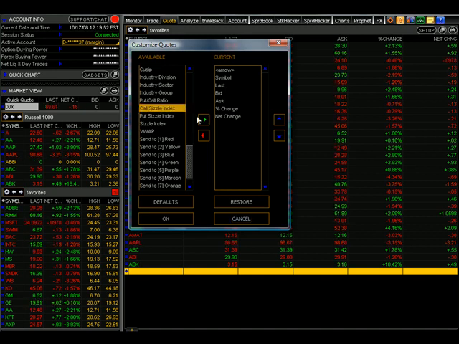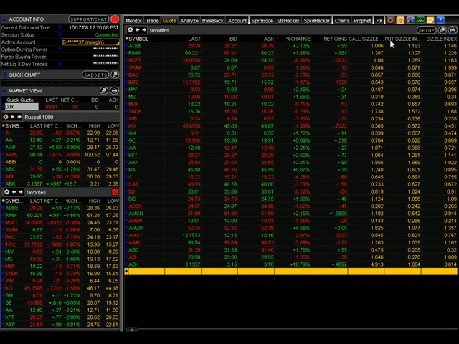Left mouse click there. We'll send it to the right side of the screen in the current menu by clicking on the green arrow. Click on the Put Sizzle Index, send it to the right, and then also the Overall Sizzle Index, and send that to the right. Click on OK. And now we have the Call Sizzle Index, the Put Sizzle, and the Overall Sizzle for any stock that we happen to have in our watch list.